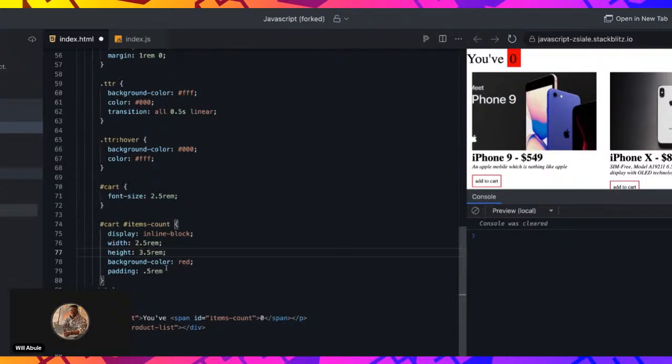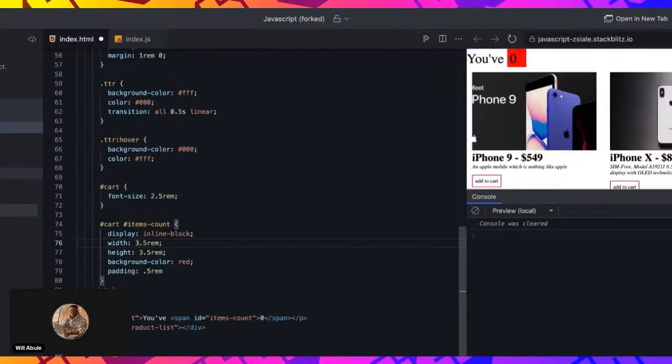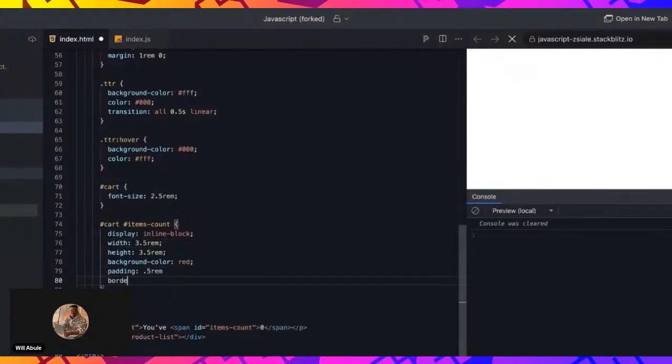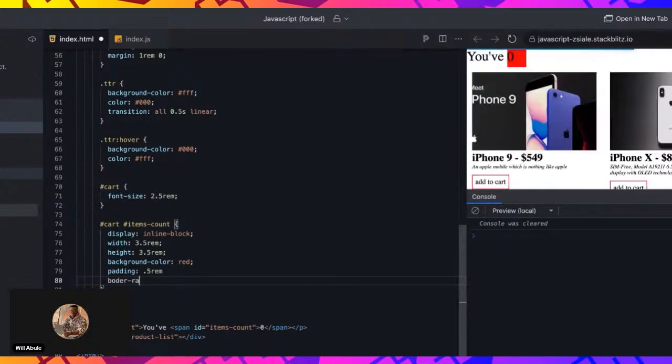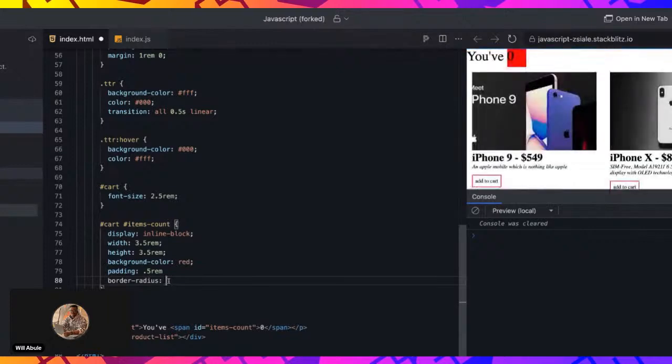And I'm also going to do something. For it to be square, to have a rounded shape, we are going to do this. I'm going to say border radius 100%.